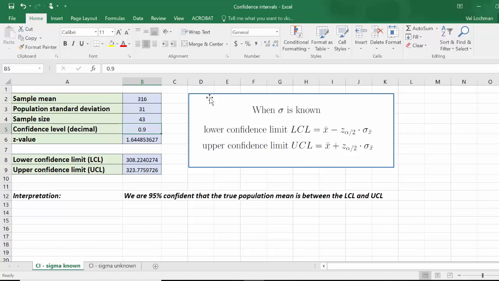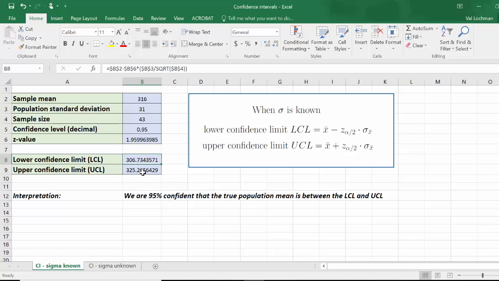Confidence level, in my case it's 0.95, okay, and the next cell will compute the z of alpha over 2 value that's associated with this level. And let me show you what this command is doing. I'm using the inverse normal command, and I'm doing 1 minus this value right here, divide by 2, standard normal parameters. But since it's going to compute the value to the left of 0, I need to multiply it by -1, so it makes it the positive z-score. Okay, so that's what I did over here.